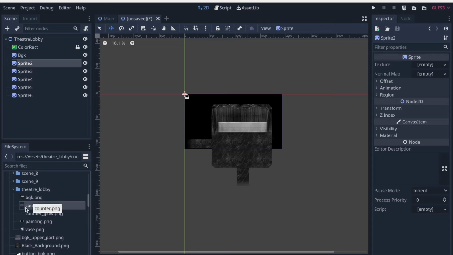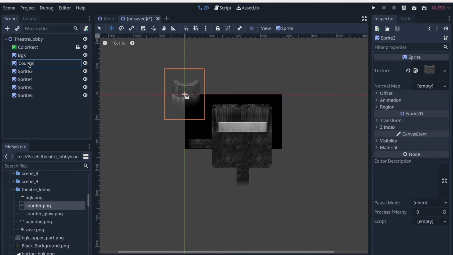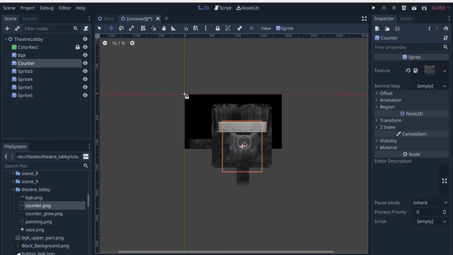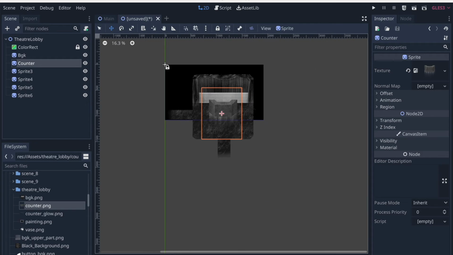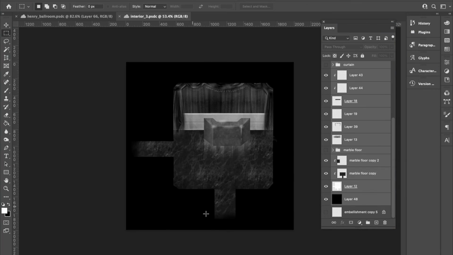So, next we're gonna pull in the counter, name it counter. And one tip I use is sometimes I take a screenshot of what I have here in the Photoshop file.